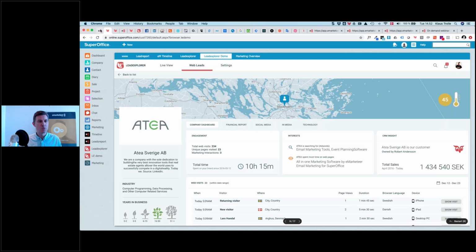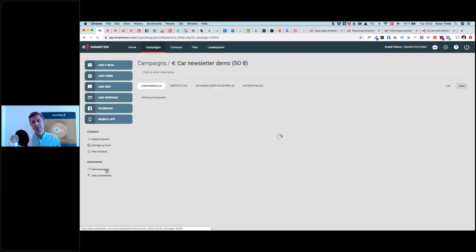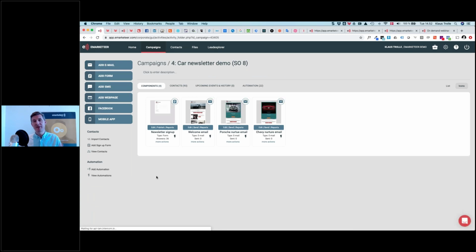When you are in eMarketeer, you go into your campaign, newsletter. It doesn't have to be a newsletter, of course. It can be any campaign email, just basically any email. And what Helle wants to do is link from a project to that email so that her colleagues can see how it looks.